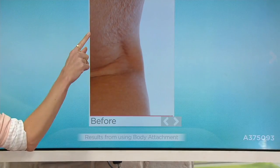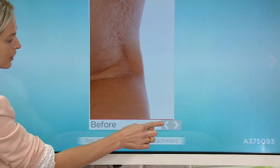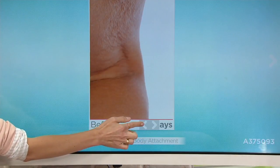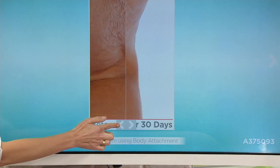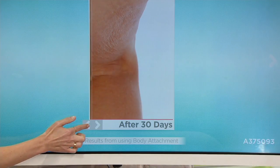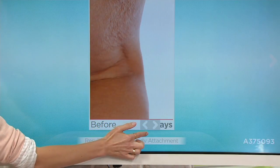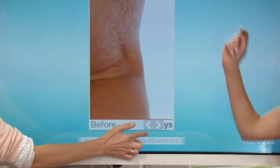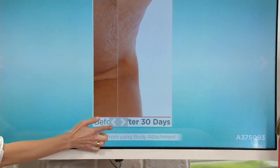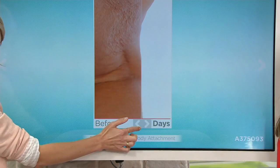If you recognize the crepeiness, do not feel bad — this is a skin issue. There's not an exercise you can do for this, there's not a green juice you can drink for this, but look what happens with your body. Hi, magic eraser! Look at this crepeiness. This is insanity — look at the difference. This is literally like a magic eraser, and this is without using the sculptor cream that you're getting.